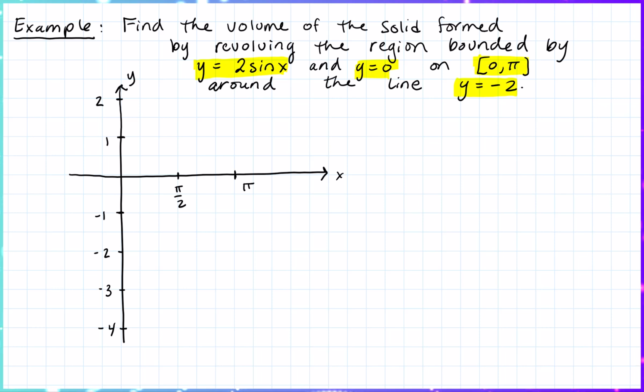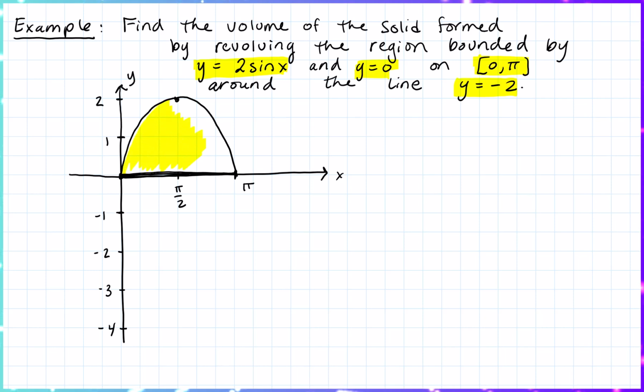So I set up my scale here. It's the sine curve. It has an amplitude of 2, and on that region from 0 to pi, it will look like that. Of course, that keeps going, but we don't need the rest of it because we're looking at it just from 0 to pi. Then we're bounding it by the line y equals 0, so that's the x-axis. I'm drawing it in there even though it's right on top of the x-axis. And this is the region. Let's just highlight it instead of dashing it out. This is the region that we are going to revolve.